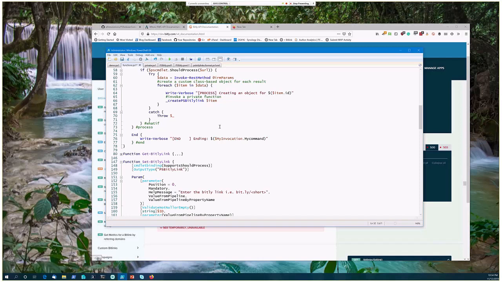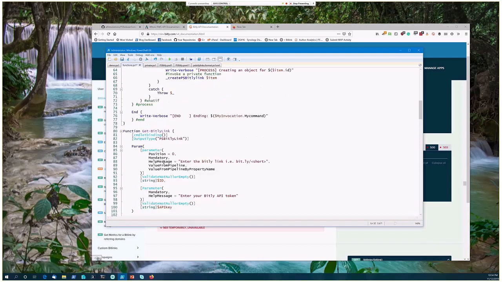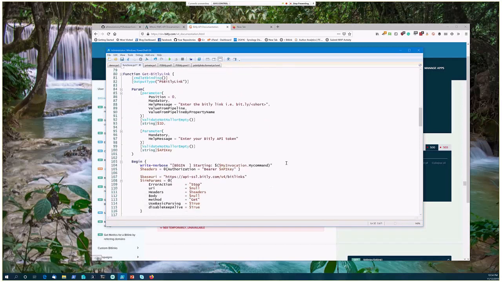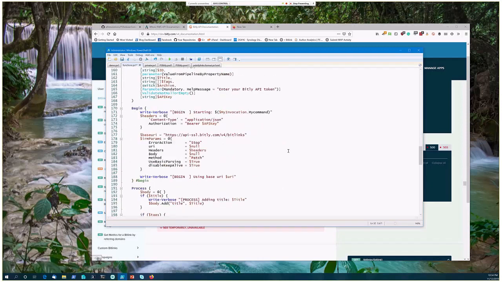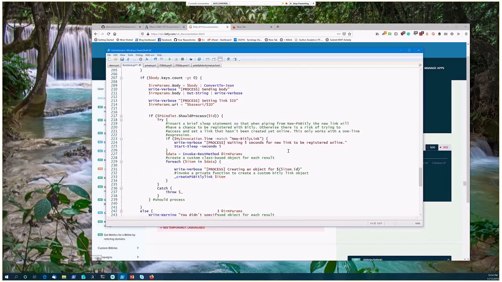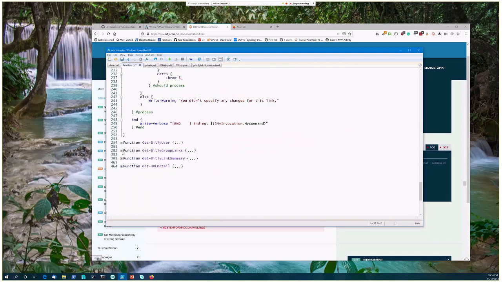I know that in this case, like the get bitly link, there's a get bitly link by group ID that has a size.